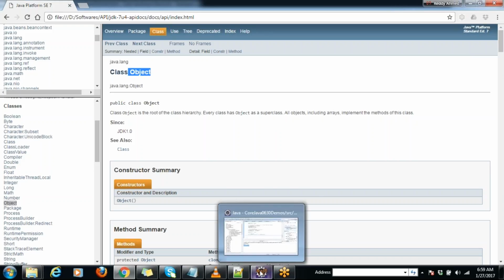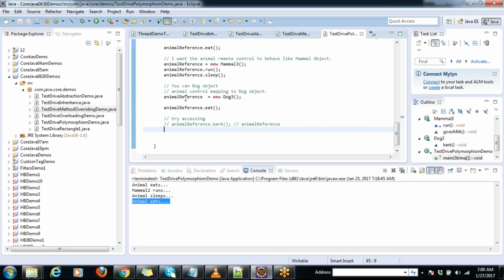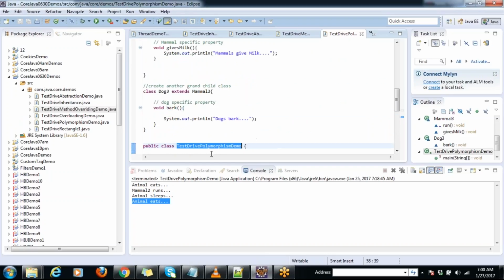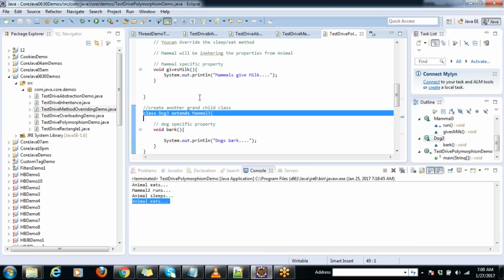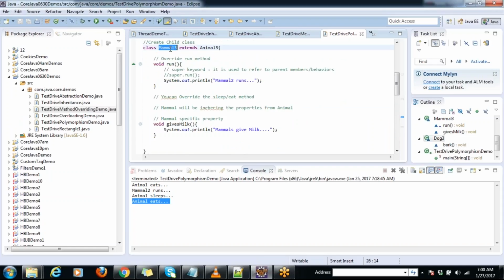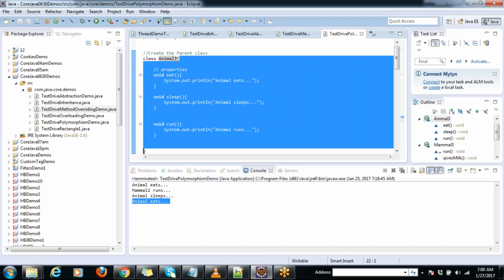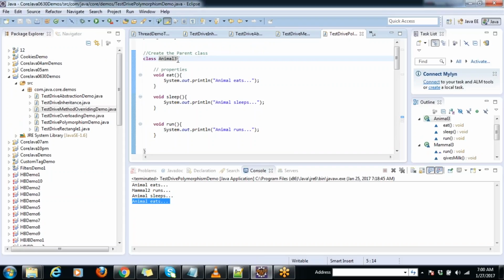Let me show you my Eclipse. We have been writing the TestDrivePolymorphism1 class, Dog3 class, Mammal3, Animal3. Whatever class you are going to write, it is by default extending Object.